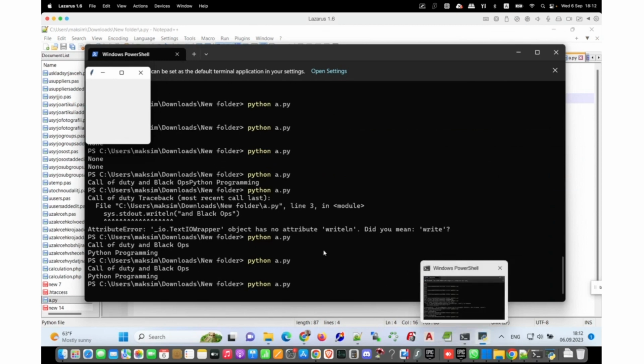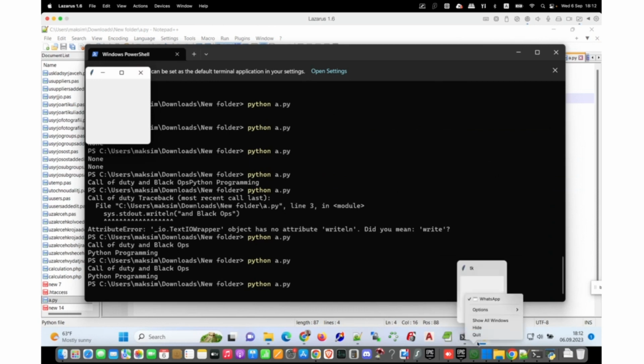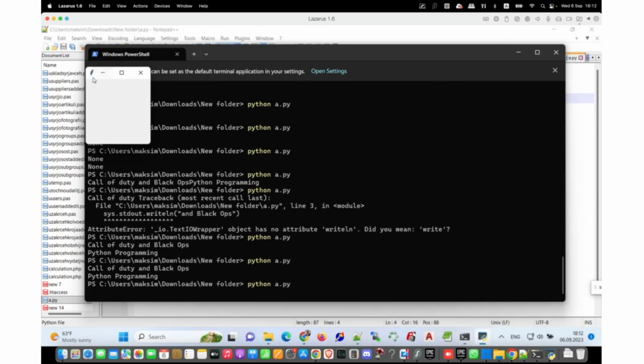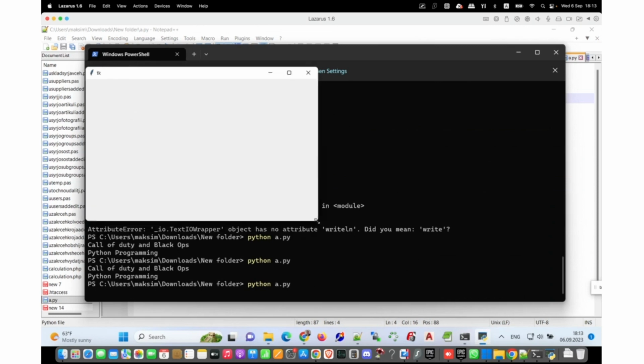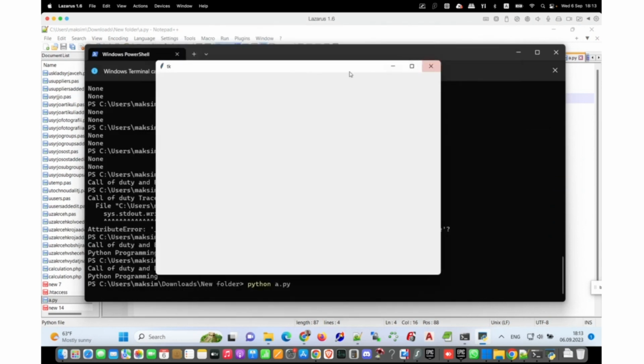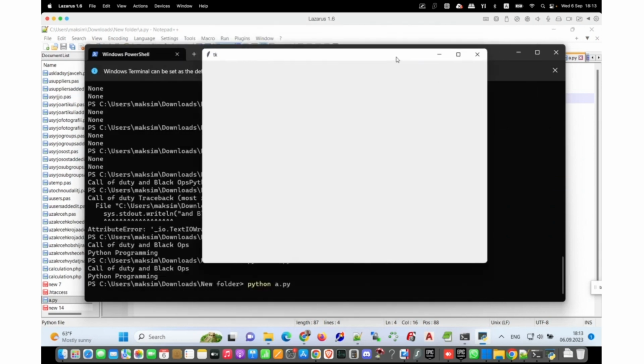I will close that WhatsApp so it wouldn't disturb us. So you see, we can resize the window as we wish, we can move it the way we like, and we can even close it.